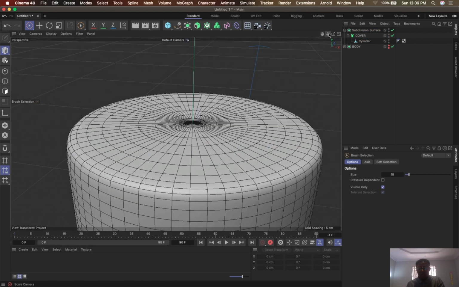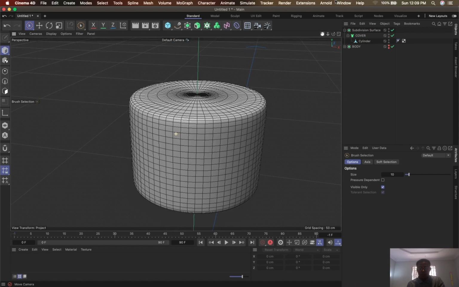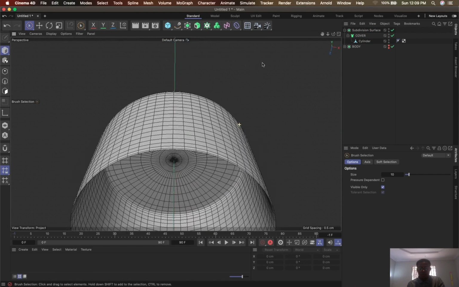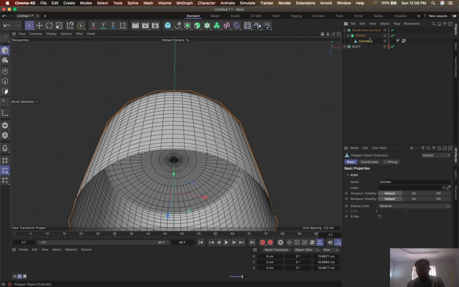Now you can see that we've already fixed that. Sorry for taking the time here.